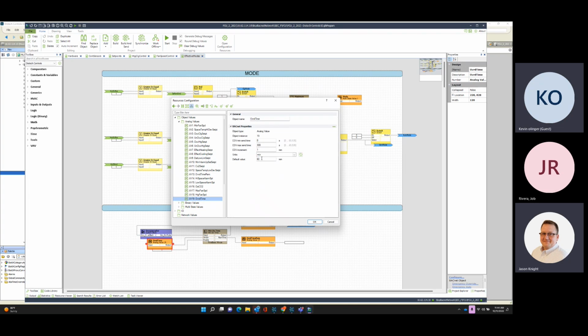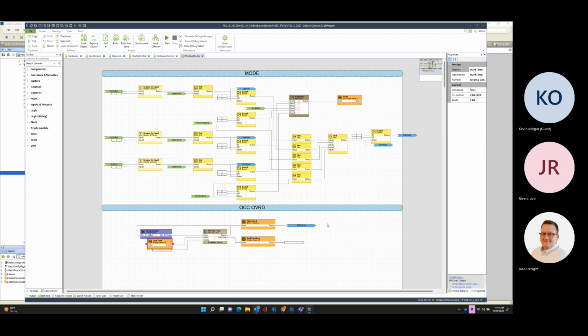And then I'm going to have a global override button somewhere, probably on the main homepage, that, just like we talked about, the spec said 60-minute, 1 hour, occupied override. But if you guys wanted to change that in the future, it'll just be 1 point you toggle. And if 2 hours is more effective for how they use the building, then you just change 1 point and it'll send it to all the other subordinate fan coil push button override times.